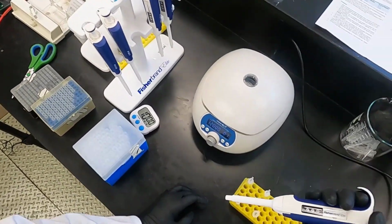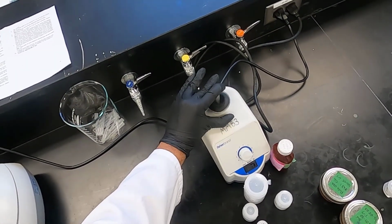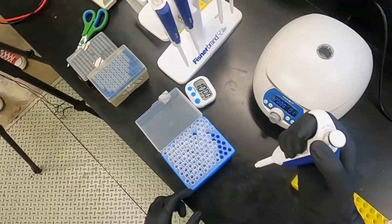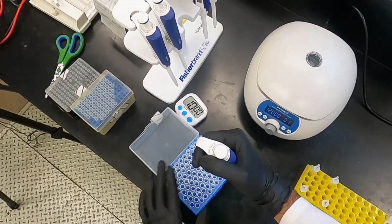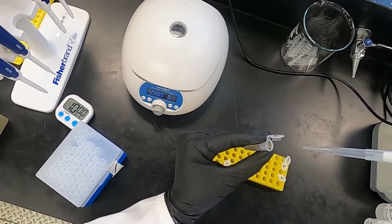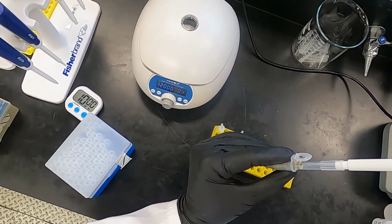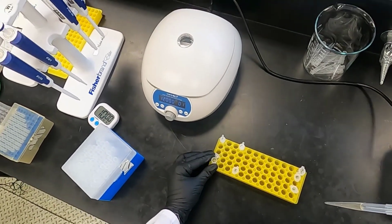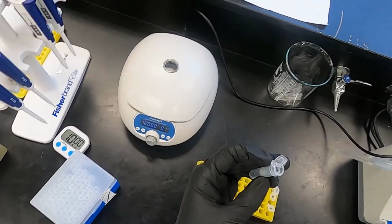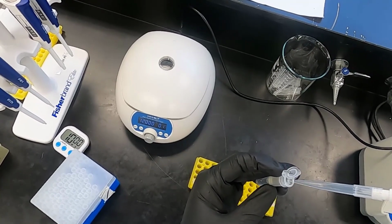So we're going to take 500 microliters of our sample, and we're going to transfer it to the capacity, as much as we can. So we're going to vortex it, make sure everything is mixed, and make sure any precipitated DNA is going to be added to the columns. The capacity of these columns are 500 microliters, so any extra will be done in the next step. We're going to repeat the same step over to make sure everything is collected. So load this up to 500 microliters.